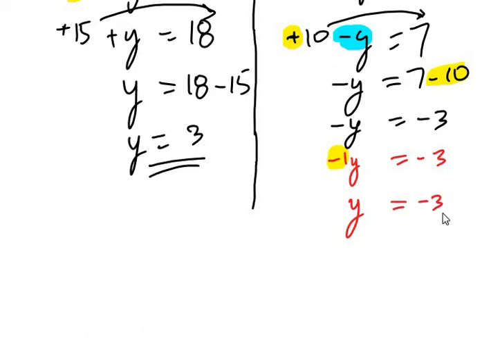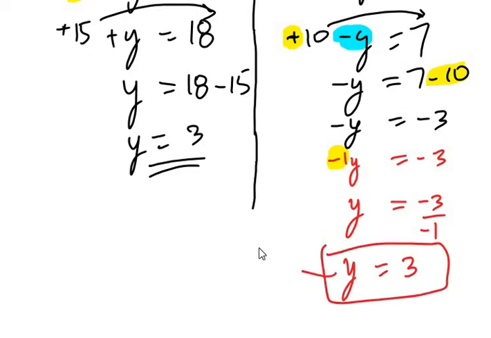So negative 3, tell me what to put. Negative 3 divided by negative 1, right, because we are multiplying negative 1 by y. When we transpose it, it divides whatever is on the other side. But it's still the same negative 1 dividing, all right? And so this is correct, by the way. Let me just finish this off. Y equals, and negative into negative is positive, and 3 divided by 1 is 3. That's the answer. So we got the same answer, right?